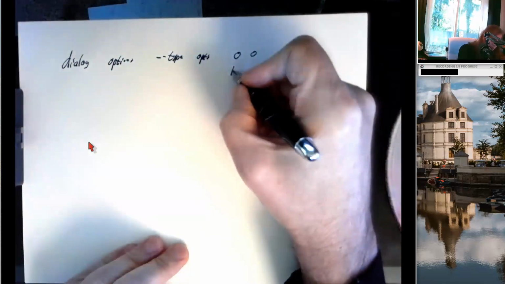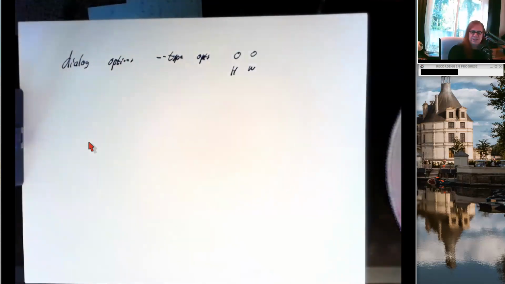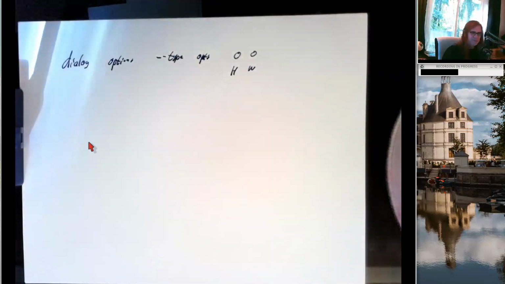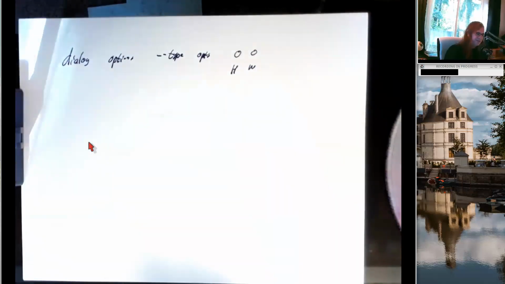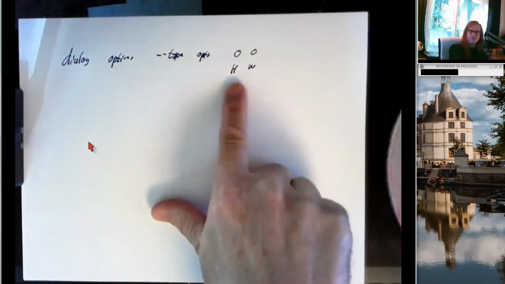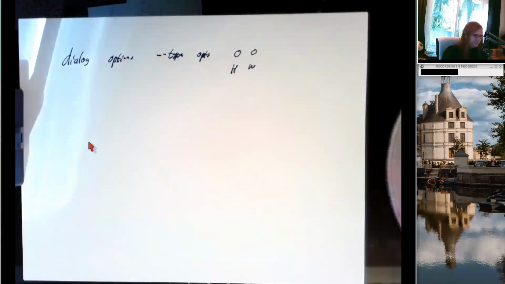And these zeros are the height and the width of the dialog. And if you put in a size of 0, it says set the size automatically. But if I want to make a box that's a certain number of rows high and columns wide, I can specify that in here. Or I can make these -1s to say maximize the box.